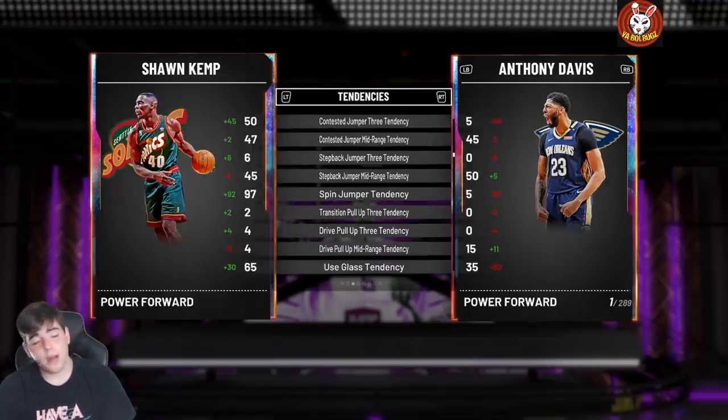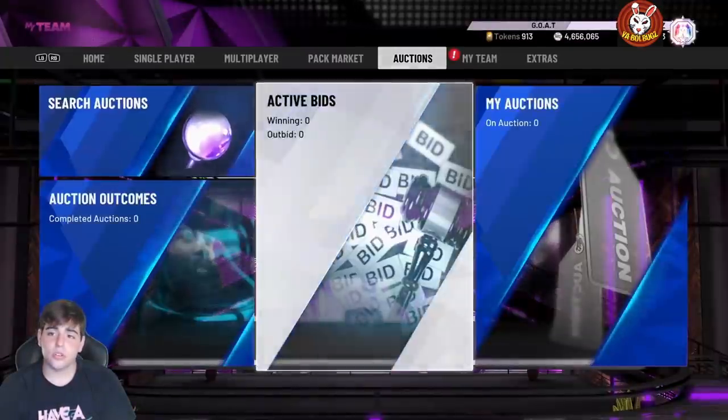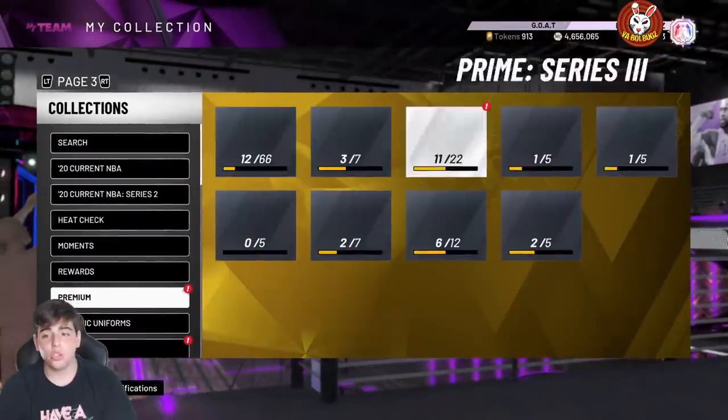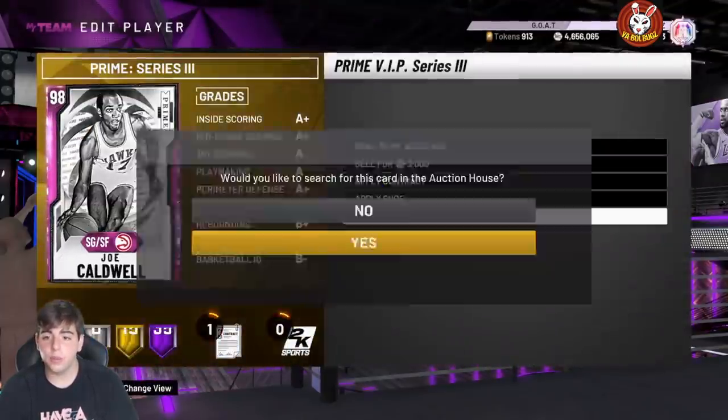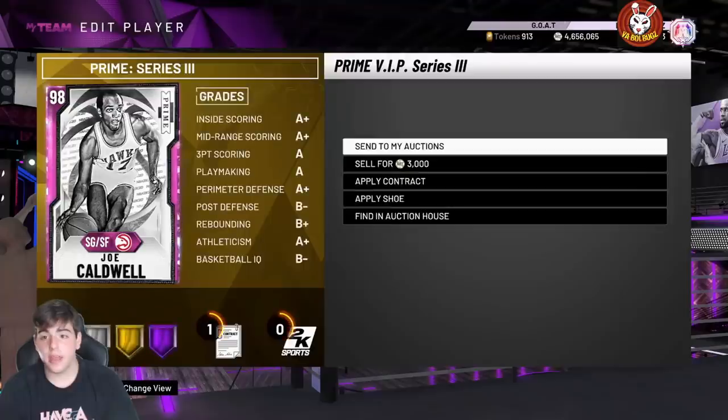We pull Paul George. I'm hyped. Mystery packs are on the boards or single player, whatever it is, man. Go enjoy it. Single player TTO is popping. We got Paul George. We got Caldwell. We got Curry. It's crazy, man.